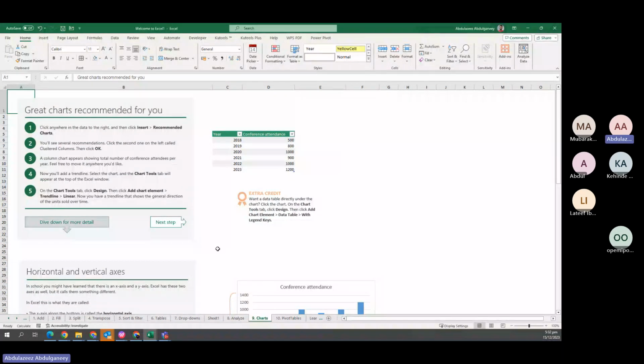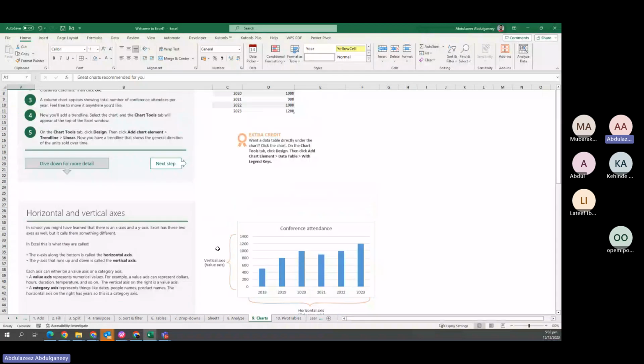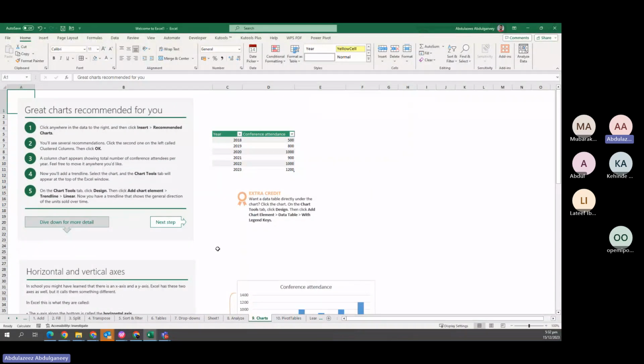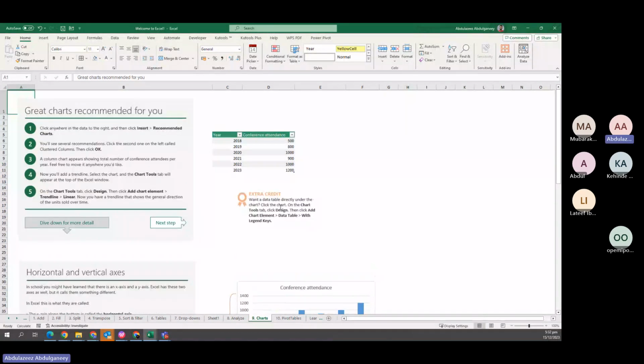So for your chart, you have different charts for you to be able to visualize your data sets. When you want to visualize your data sets, it is not every time your data set will look in a table format. Sometimes you need to present your data in a way that when your audience looks at your data, it will be easy for them to relate with what you are presenting, what you are speaking to. So how do you go about that?